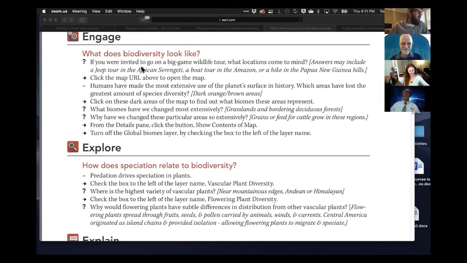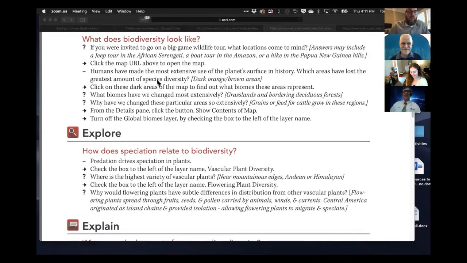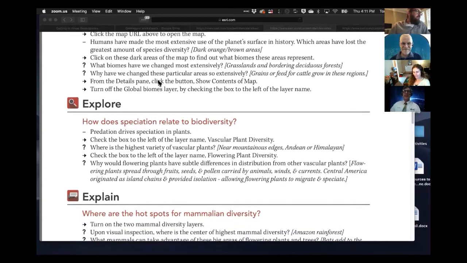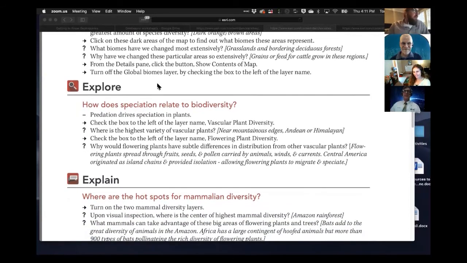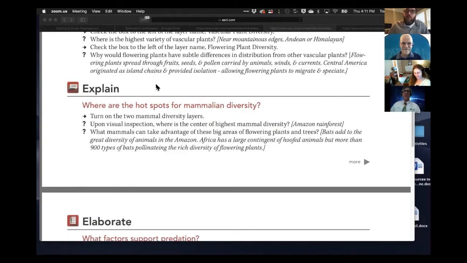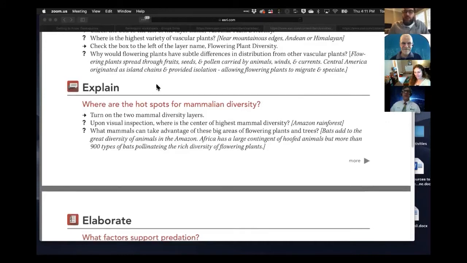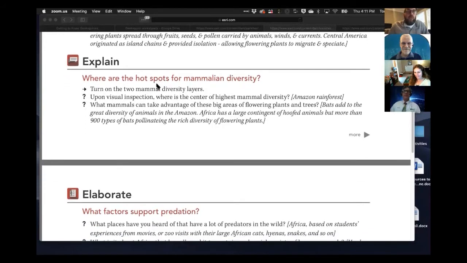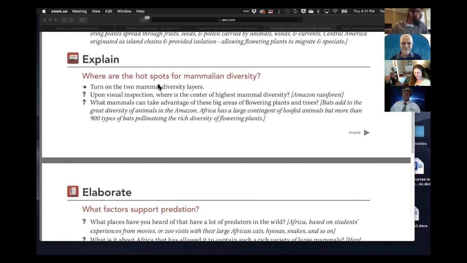In this activity, we're going to focus on identifying the biodiversity hotspots and cold spots around the globe. Then as we move into the Explore section, we're going to begin investigating predation and how animals can affect speciation. As we get further into the activity, we'll take a look specifically at larger mammals and how they affect speciation.